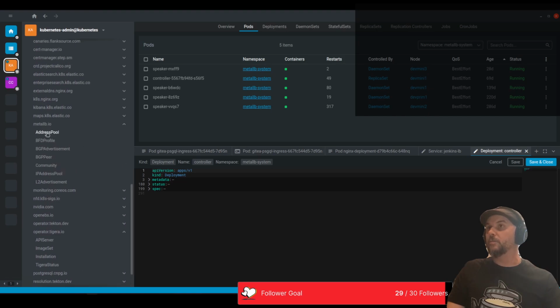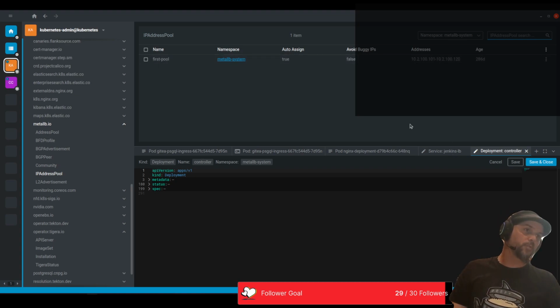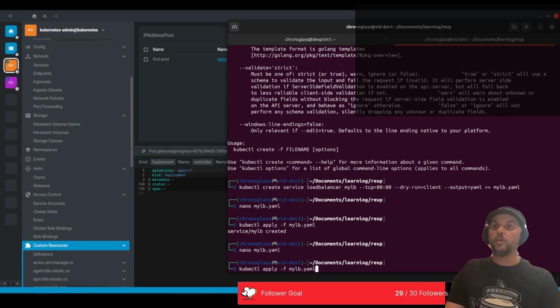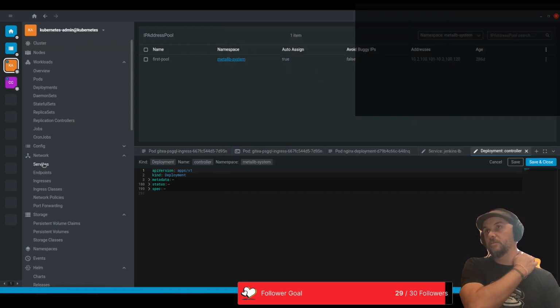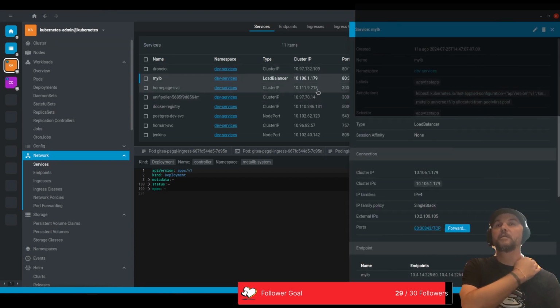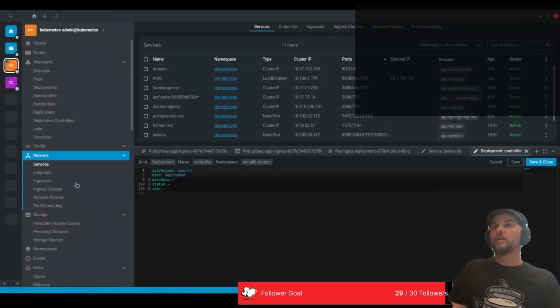MetalLB, and IP address pool. Like I said, I've got the annotation there, so it would pull from the first pool, and it would be somewhere in this range. That's why I pulled 105. Actually, you know what I didn't see? Let's apply that again real quick. Because it is the default, I don't remember if it adds the annotation on its own. Yeah, because that's the default pool, it's going to automatically add the annotation to say, hey, pull from this pool. Cool.